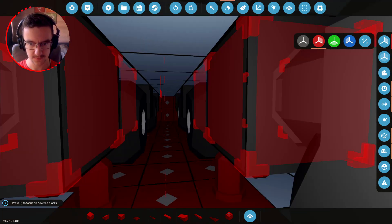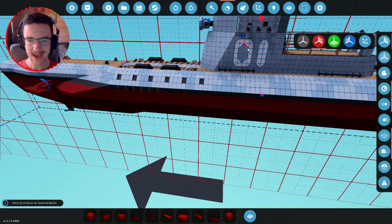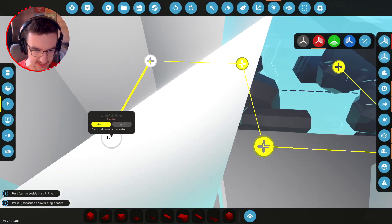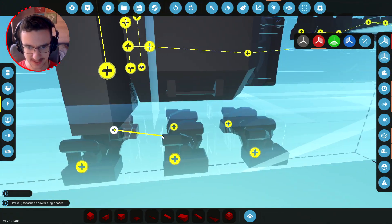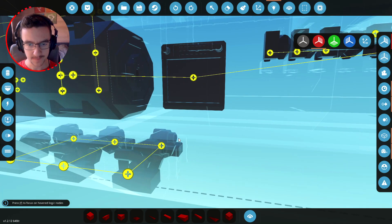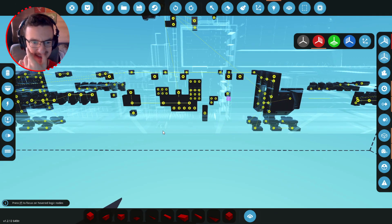We've got them all in — they need electricity and need to be connected to the buttons. For electricity, we'll attach all of these to each other with a snake design, drag it backwards from there to there, there to there — that's awesome. Attach these on as well — bam bam bam bam bam and bam. All of these will be a-okay. Someone mentioned in the comments we should have a galley on this thing, but we don't currently have one and I'm not sure we can fit one.